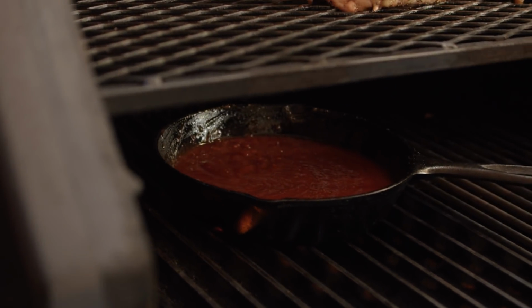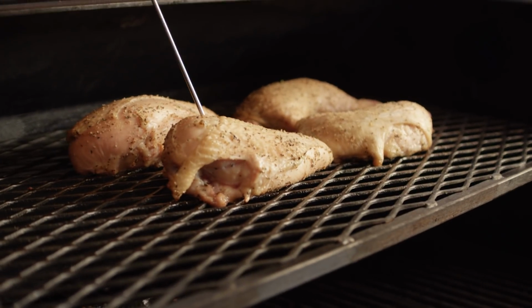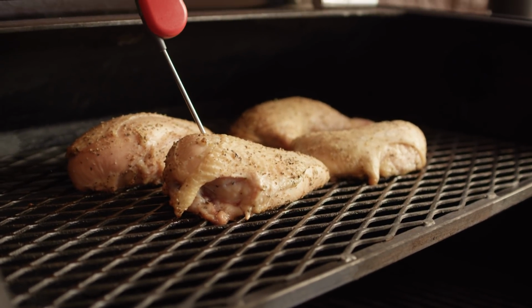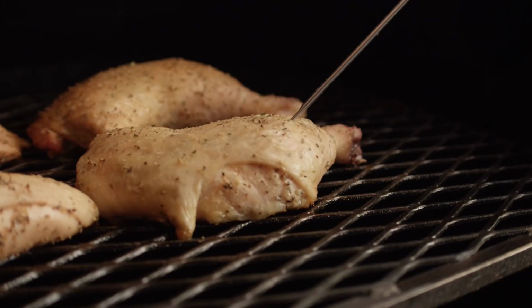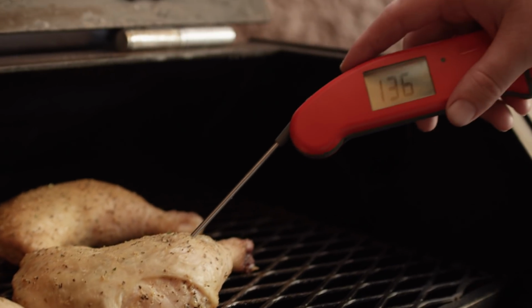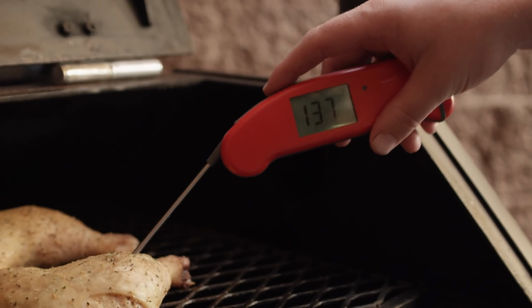And while we're in here, we can take a look at our chicken. Getting a little bit of color on the outside. 118 on the breast, so we got a little ways to go. And about 135 on the leg there.